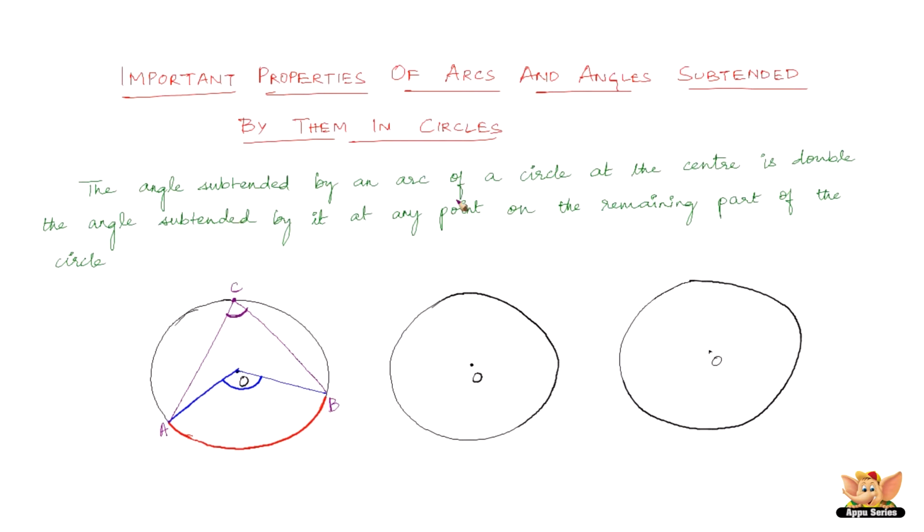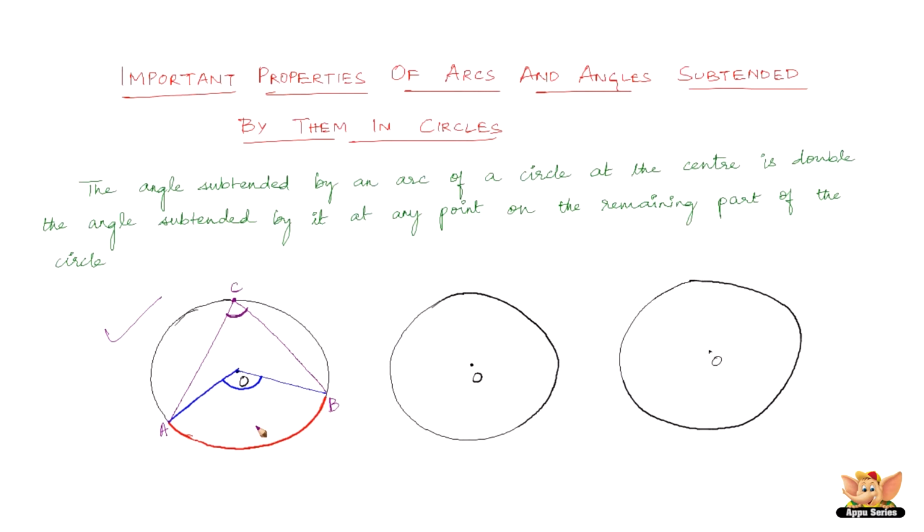The angle subtended by an arc of a circle at the center is double the angle subtended by the same arc at any other point of the remaining part of the circle. So now, this is done. We are done with the first kind. In this case, the arc was a minor arc. If you see, there is one arc which is AB and another arc which is BA. We spoke only about the arc AB.